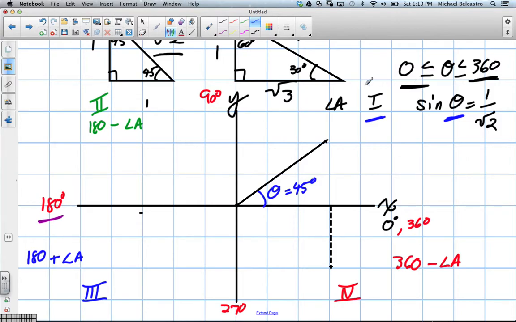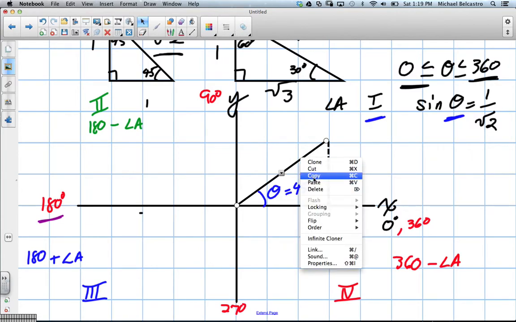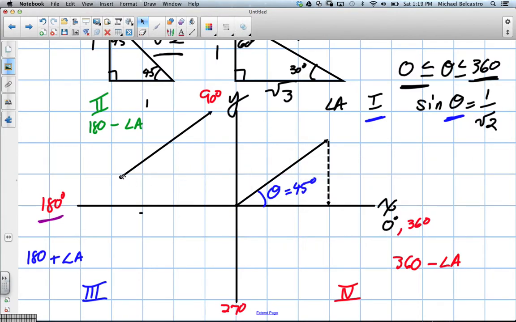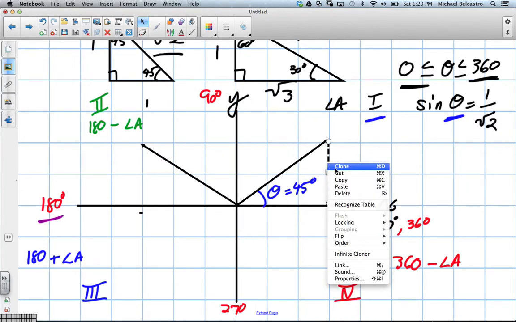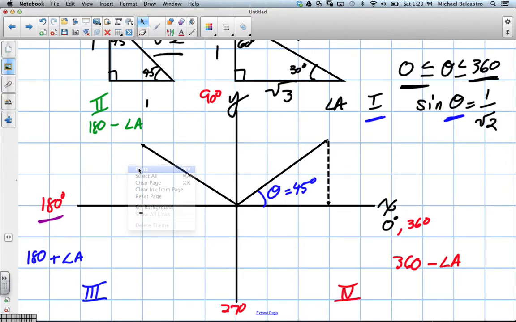But if we're looking between 0 and 360, I also have to create the exact same idea. What I'm going to do is copy, paste. Let's move this guy down here. We're going to have to create the exact same thing over here, right? Which would then mean this small angle here is 45 degrees. But what would this angle actually be here? We solved it before. 90 degrees.